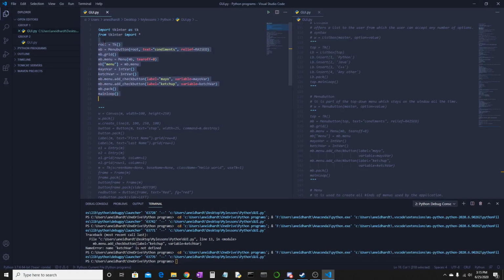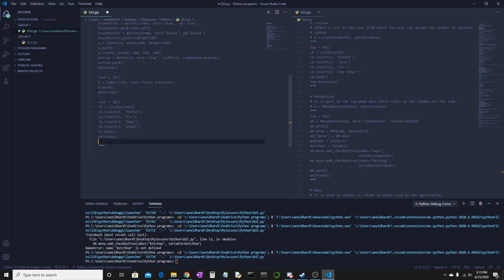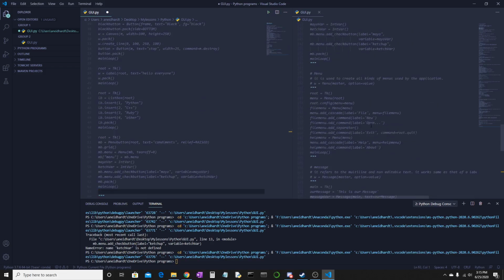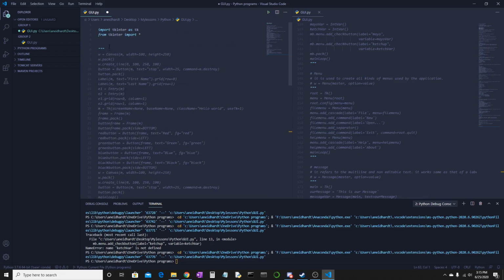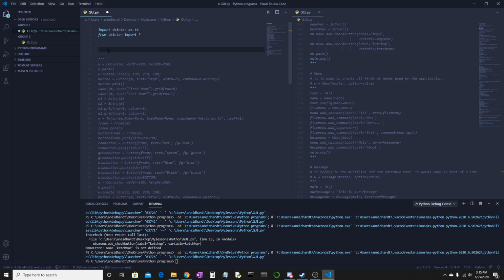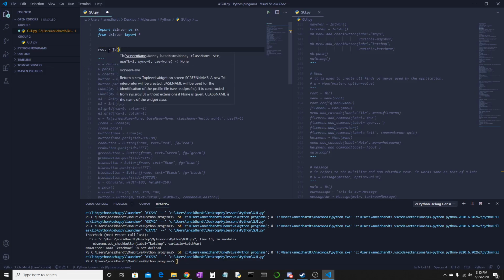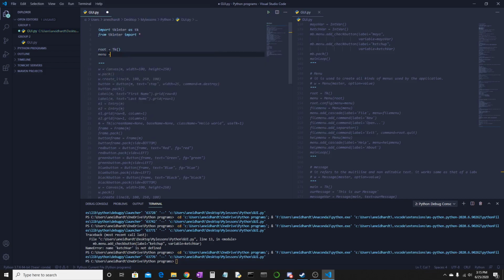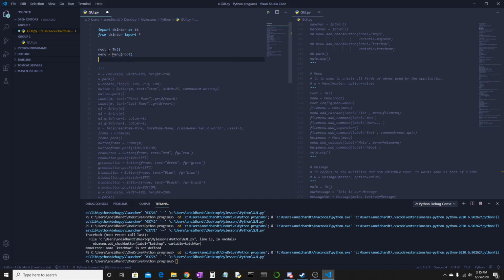And moving on, put that back here. We're going to move on to the menu. Menu is used to create all kinds of menus used in an application, and it's pretty straightforward. Root equal to, and menu equal capital Menu, parentheses, and then I'm going to say root.config menu equal menu.